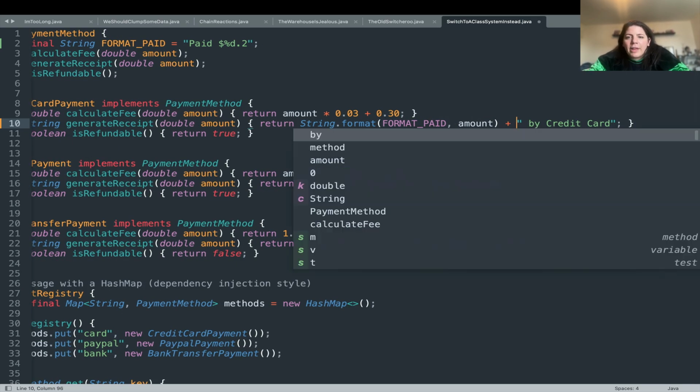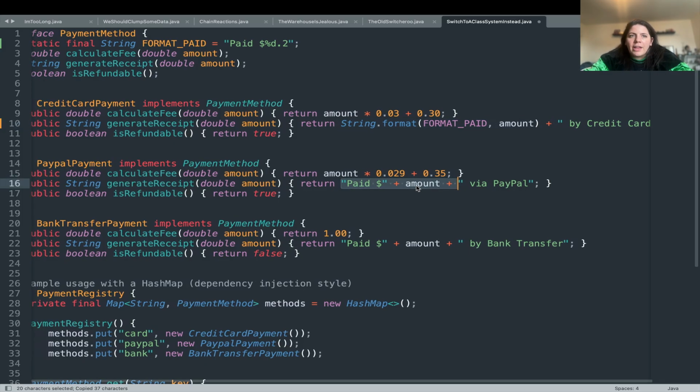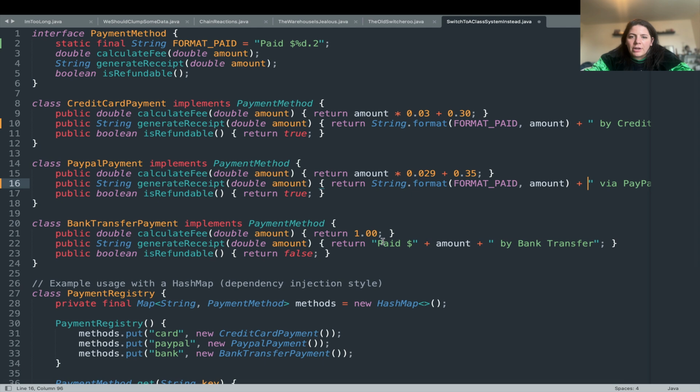So then that way, if for some reason at a later point in time, the dollar sign needs to change to pounds, like a British pound or francs or whatever, I wouldn't have to change it in a bunch of places. So that is something else that I would probably have centralized in my payment method, to be honest. Pretty minor additional change, makes a really big difference in the code as well. And then of course within each of these classes you could put final variables for each of these and all that good stuff, right?